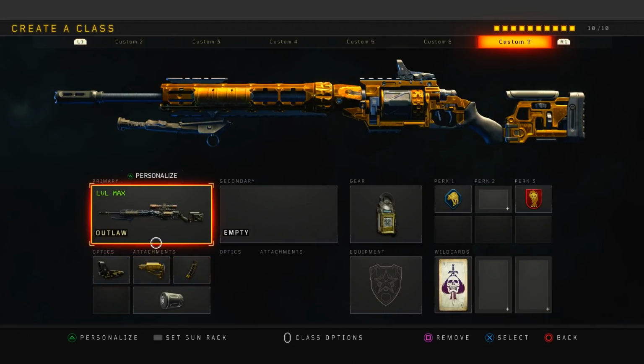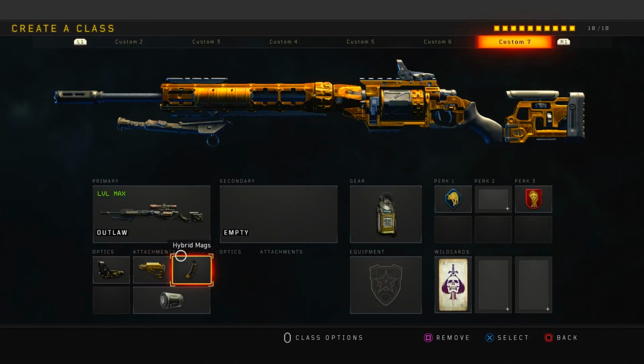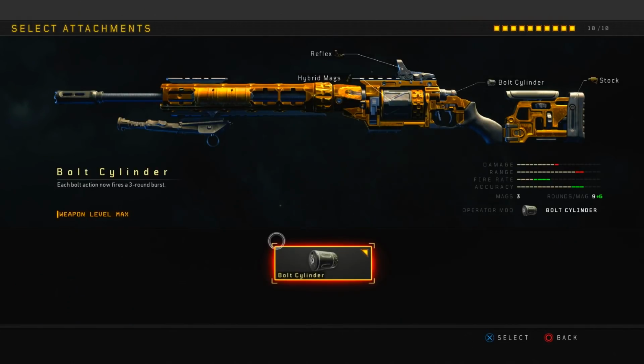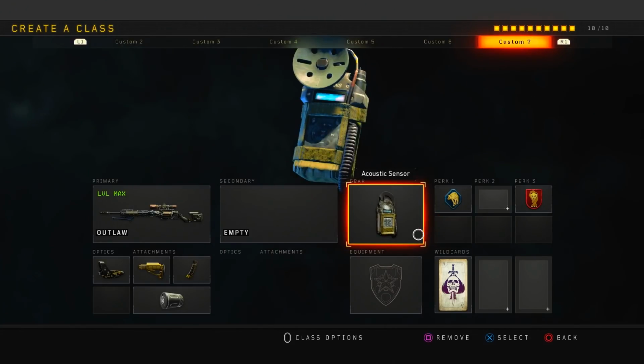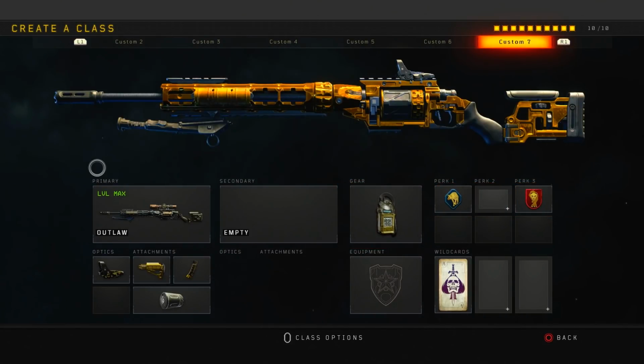But this is a class setup that I'm running right now, guys. The Outlaw with the reflex sight, because who likes a scope? I kind of want to go for more of an assault rifle feel. I have the stock for more mobility and that assault rifle style of play. And hybrid mags, because this thing takes so long to reload. You'd think switching out a simple cylinder wouldn't take that long, but oh my god, it does. So hybrid mags is a must. And of course, the operator mod, bolt cylinder. And you gotta have the essentials, the acoustic sensor with scavenger and dead silence. You guys know the drill. But to say the least, this thing is pretty interesting. Let's just go check it out.